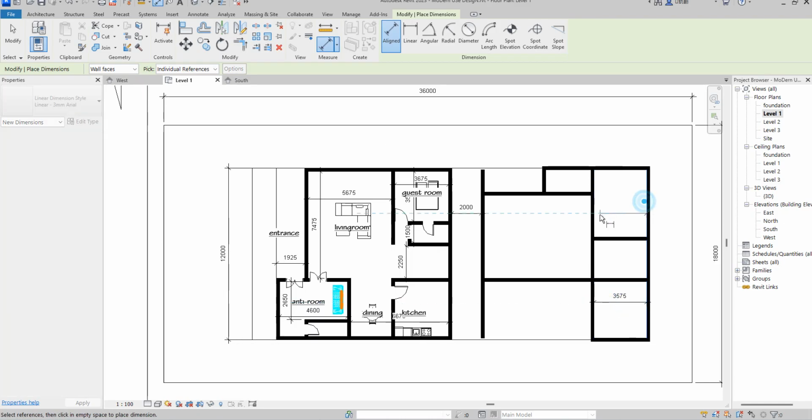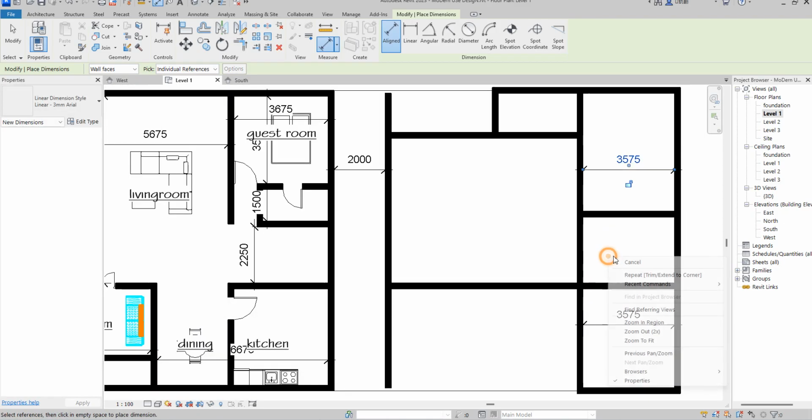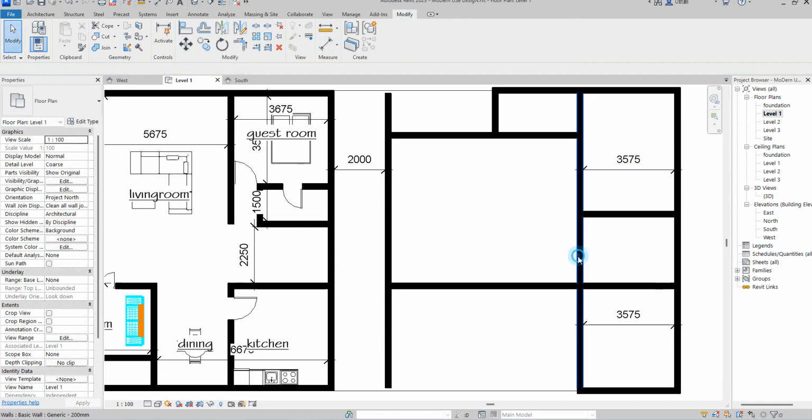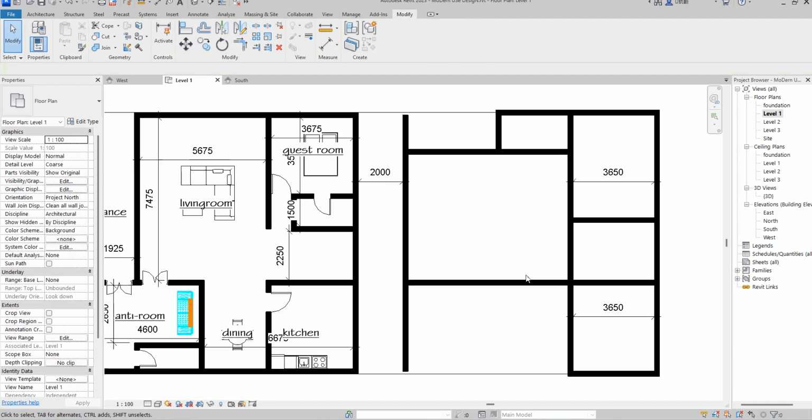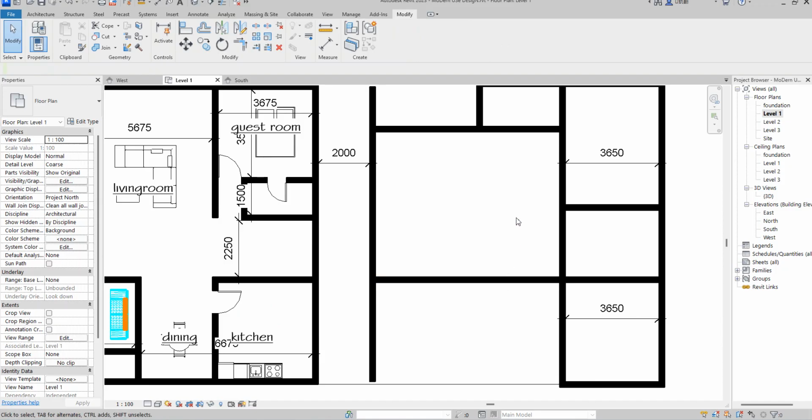So 35, then 35. Let me click here and say 36 or 36.5. That's a good space. So now I have this as 36.5.